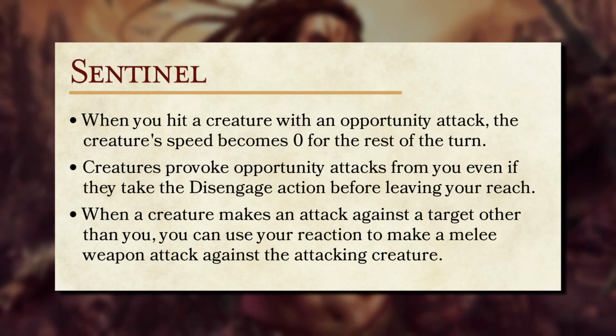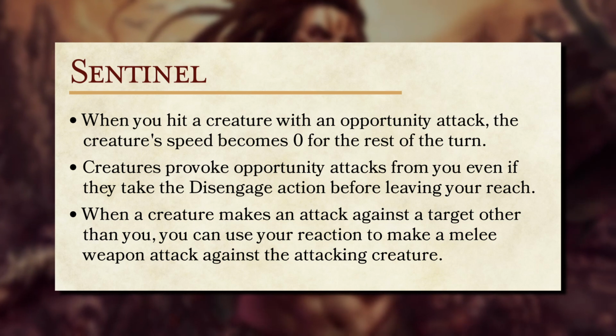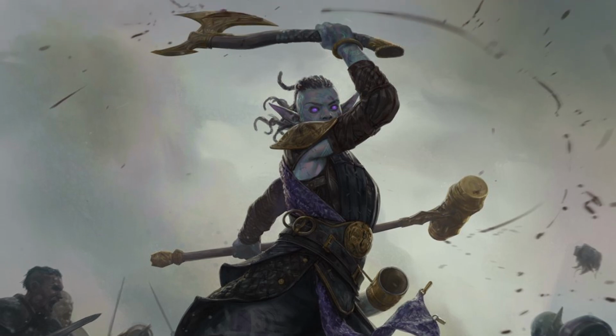Monsters are punished even more if they attempt to attack an ally right next to us, as the feat allows us to use our opportunity attack to retaliate. There isn't really much else to say on how great Sentinel is for our Barbarian. Just jump in the middle of the fight as you normally would and reap the benefits.